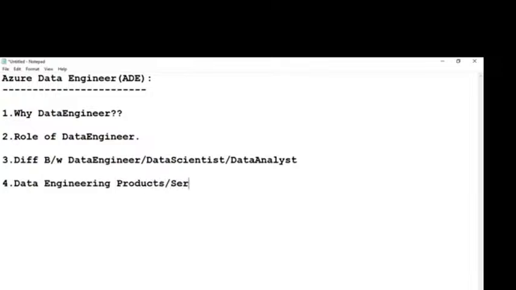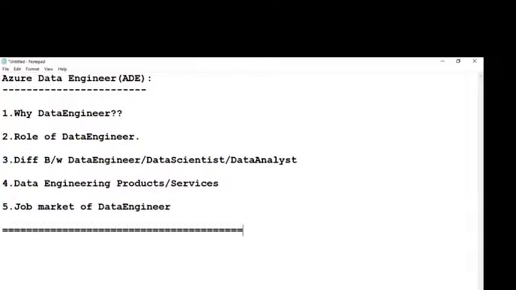Out of all the limitations we have in Excel, this is one of them: if I enter any wrong data, it is accepting, right? So to get rid of that problem, data types will help us. Basically, whenever we are entering any data inside a table, we know what kind of data it is. So accordingly, whenever we are defining the table, for that column we will define the data type, so that if we enter any other data, it won't accept and will throw us an error. Okay, that is about data type.